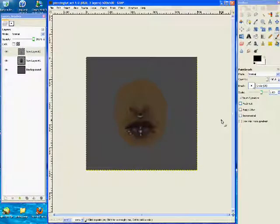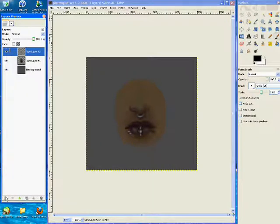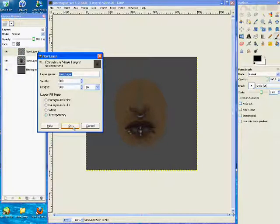Okay, and hi. As you can probably tell by the picture, this is a piercing tutorial. I'm going to try and show these as best I can. I kind of set up this tutorial months ago and never got to it, so hopefully I can still do it. I was inspired to do this by a girl I actually saw while I was in school. She had these same type of piercings, and I thought it'd be kind of cool to draw them out, and said, oh, I can make a tutorial on this.